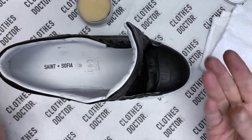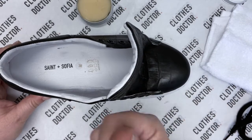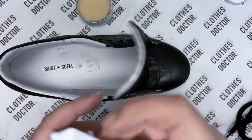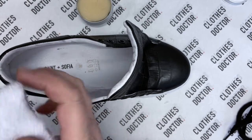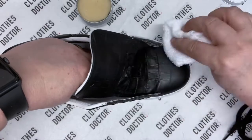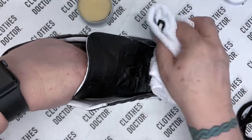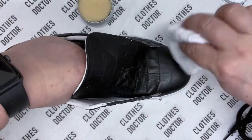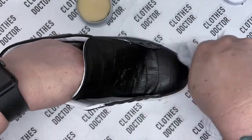So now I can feel that that balm has actually soaked in quite a bit. So what we're going to do now is I'm going to take my lovely soft bamboo cloth, and I'm going to give that a buff up. You don't need to do a lot, because obviously it hasn't dulled the trainers in any way, because that's not what our leather balm will do. It will keep them looking really as good as new.